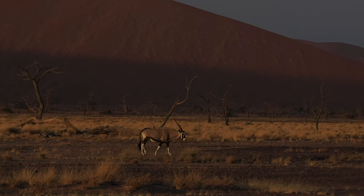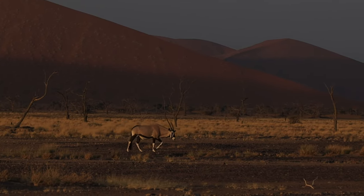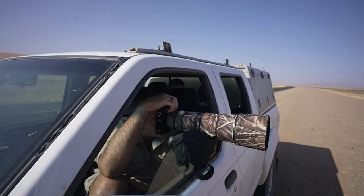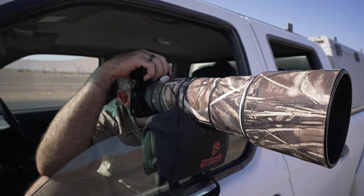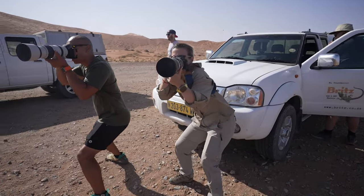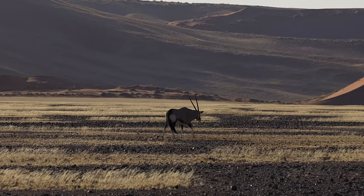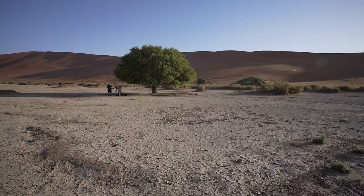Beautiful, beautiful animal. And it's good to have a long lens, a telephoto, something like a 100 to 400, 200 to 600. Those are all very useful in this park and in Namibia in general, honestly. So you definitely want to bring a telephoto lens or even a teleconverter if you only have the 7200, because you can get out of your car here, which is really nice, and even walk around, but it's bloody hot and it's a desert, so you gotta be careful. But it is possible to get out of your car and get some beautiful photographs of these animals in their natural habitat with just amazing backdrops. So another photography tip for you coming here, definitely want a telephoto lens to try and get the most out of the wildlife photos.